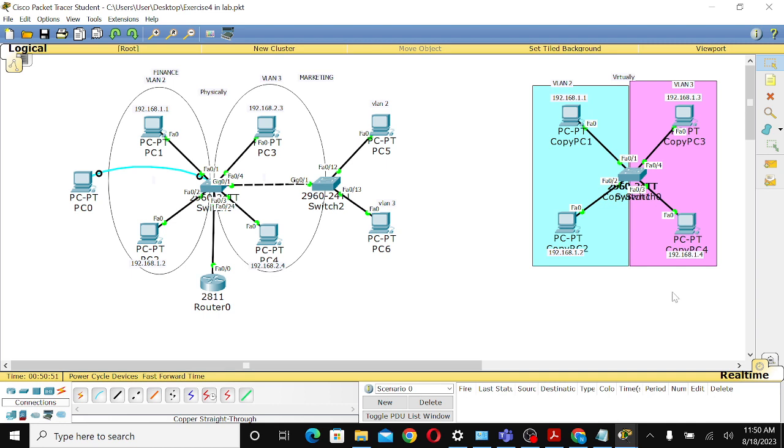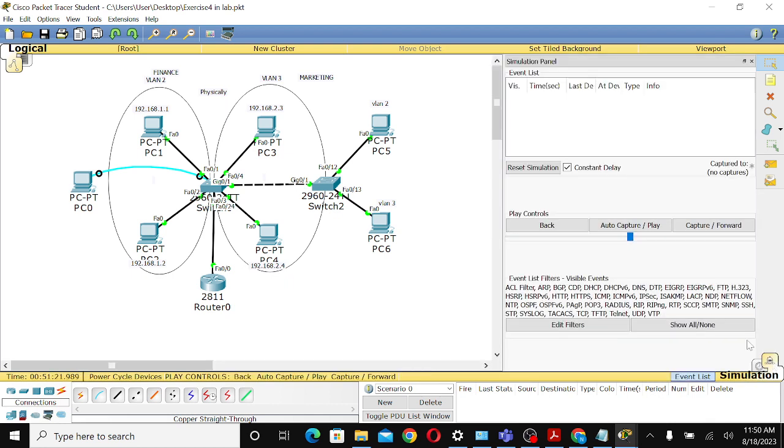Okay, for the simulation mode, I'll show you. I'll get back to you again after this. Let me show you how to run the simulation mode. You see on the bottom right here, when my cursor is moving, you see there's a real-time button. Okay, you can click here, this simulation mode.